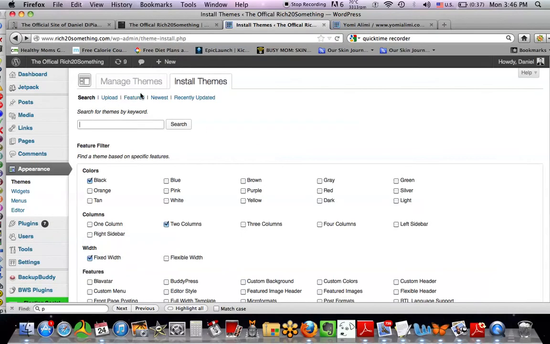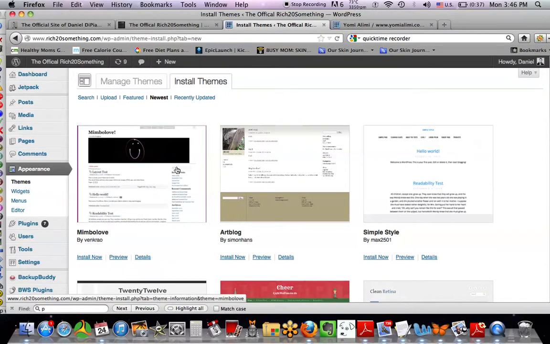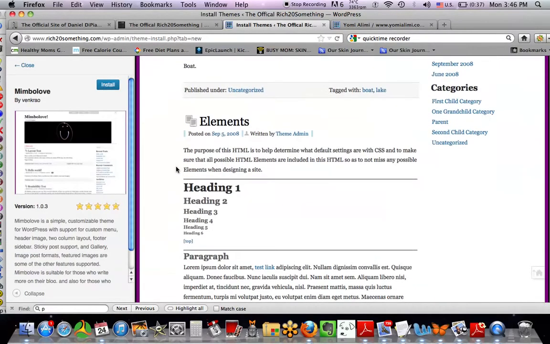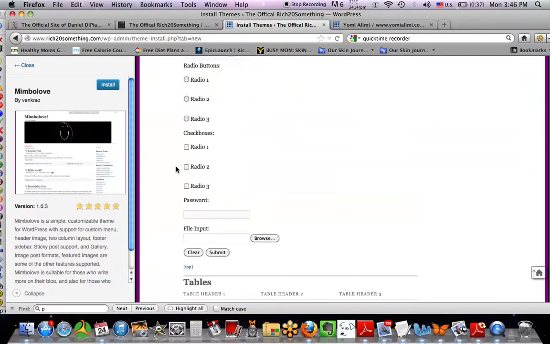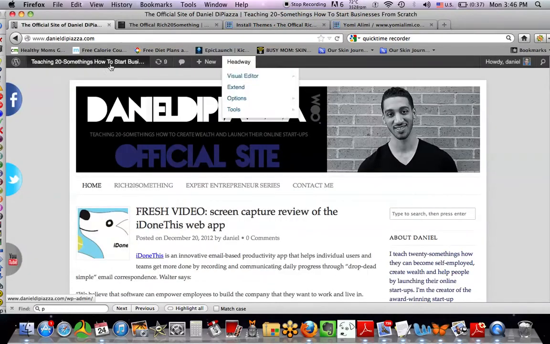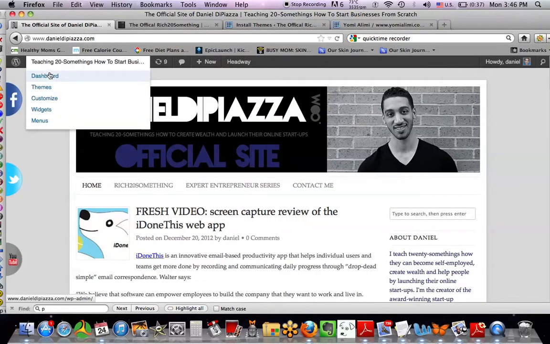We'll go back to, let's see the newest themes they have. These are some of the new ones. Mimi Blove. This is a preview of what your website would look like, right? This is what your website would look like if you had this theme. So let's say that you want to install your theme. So what you would do is you would just click, let's say I want to install this theme, Mimi Blove, and let's do it with a blog page because it will make more sense. The optimized press thing, it will look weird with all that video content.